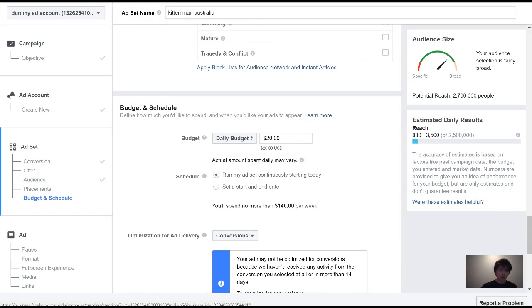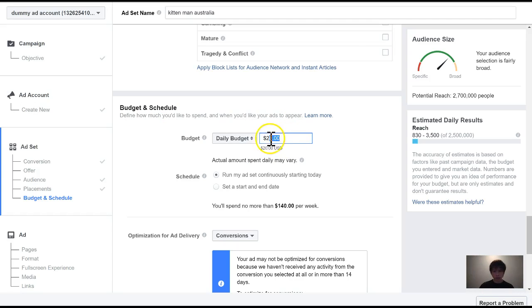And then most importantly, we are going to discuss the budget for your ad. I always set it as a daily budget, and you can set it whatever you're comfortable with, but just keep in mind it's the amount of data that you can collect in one day versus several days can make a huge difference. So if you're impatient like me sometimes, and I'm a patient person, but not with Facebook ads, I like to set my budgets higher just so I can get the data quicker.